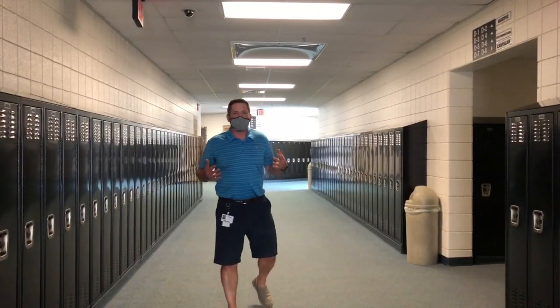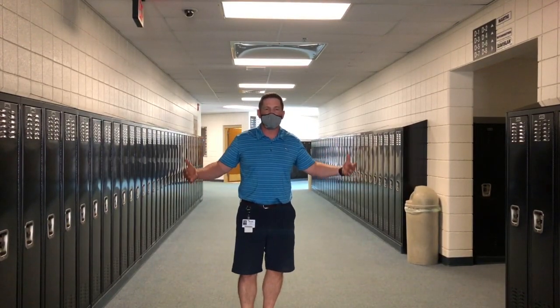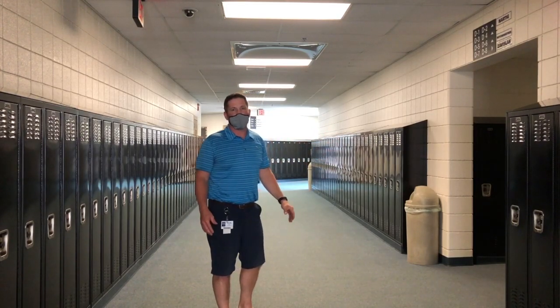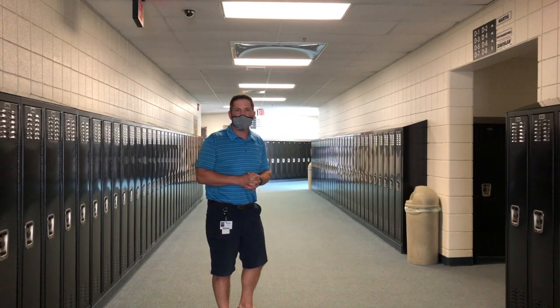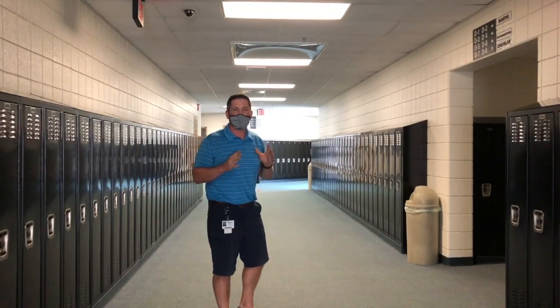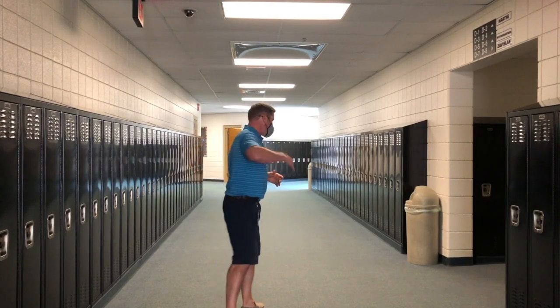Now we're coming up to the C hallway area. This is the home for 7th graders. To my right here in our D hallway, you're actually going to find our art room. So if you have art with Miss Hardig, this is the area for you. Also orchestra is down this hallway as well. So let's go into the rest of the C hallway where a lot of your first hour classes will be. Come on.